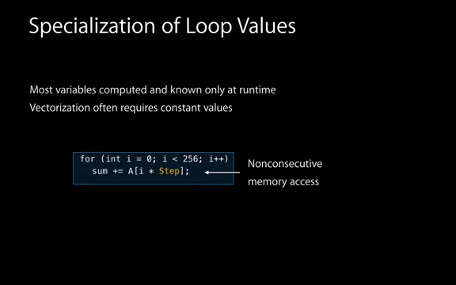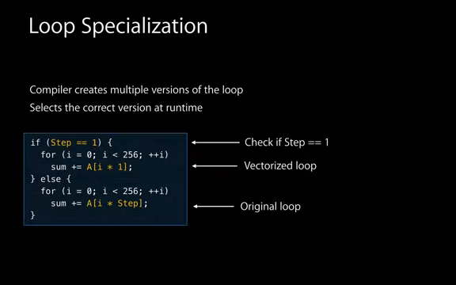So let's take a look at the example that I showed you earlier. This is a simple loop, and I modified it a little bit, and I introduced the step variable. So now, instead of consecutively scanning all the elements in the array, we jump and skip some elements, and we go in step of variable step. Now, we can't vectorize this code because these elements are not consecutive in memory. We can't use these vector registers to load a few elements and then add them together. It won't work unless step is equal to 1. Well, in many cases, step is equal to 1.